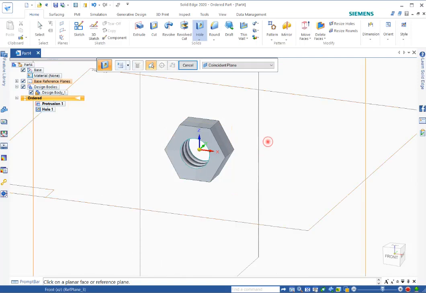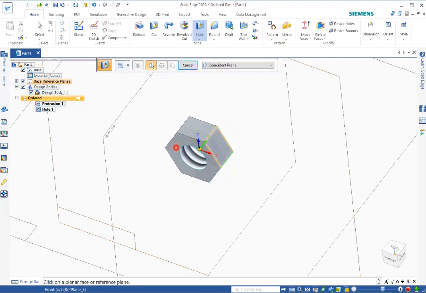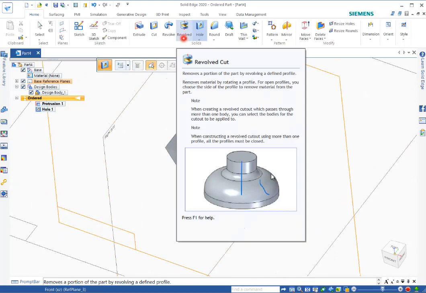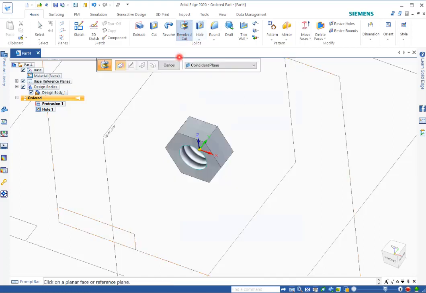Right, okay, the next step is we are going to use a command called revolve cut. This command makes a corner cut around one side of the nut. Sometimes both sides, but we do one side this time. You need to select this plane, the plane vertical to the flat surface of the nut, rather than the others.